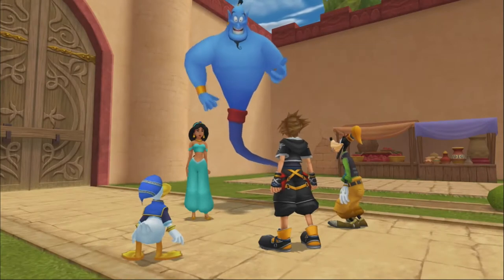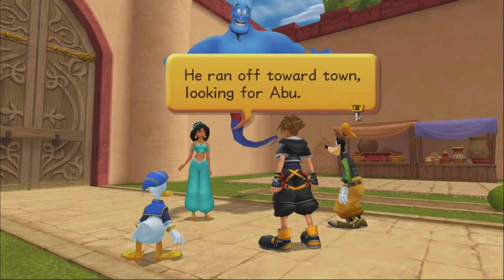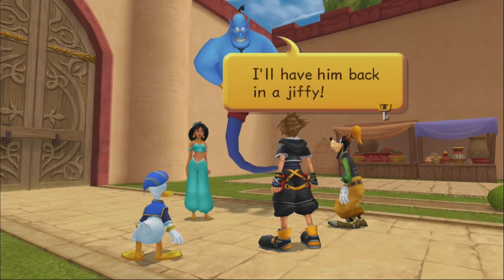I hope you find them. Me too. Hey, where's Aladdin? He ran off toward town looking for Abu, but he should be back by now. I can't miss Sora's big farewell party. I'll have him back here in a jiffy.